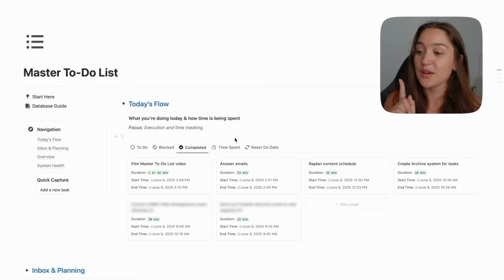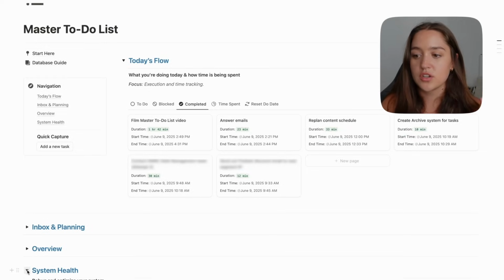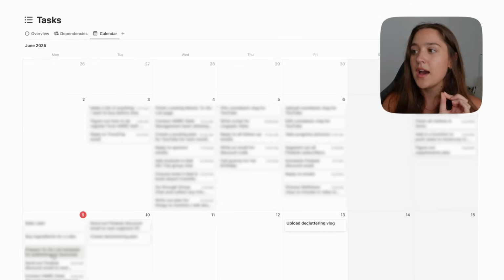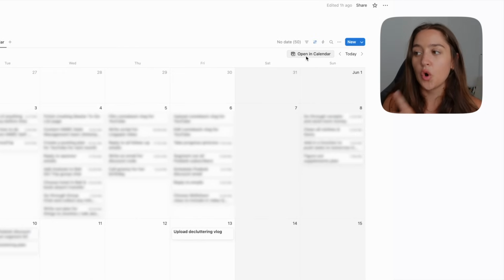And actually, another thing, which is probably what I should have mentioned first, is how do you connect this to your Notion calendar? What you're going to do is open System Health, go into the tasks page because this is the database, go into the calendar view and press open in calendar. When you do that, if you already have Notion calendar downloaded and signed in and everything, it's going to take a couple of minutes, but it's going to connect and all of your tasks are going to show up on your calendar. If you don't have Notion calendar, it's probably going to put you through downloading it first, signing in, and all of that. So you might have to go back and click it again, but if you have all that set up, then you just have to open in calendar once and it connects.